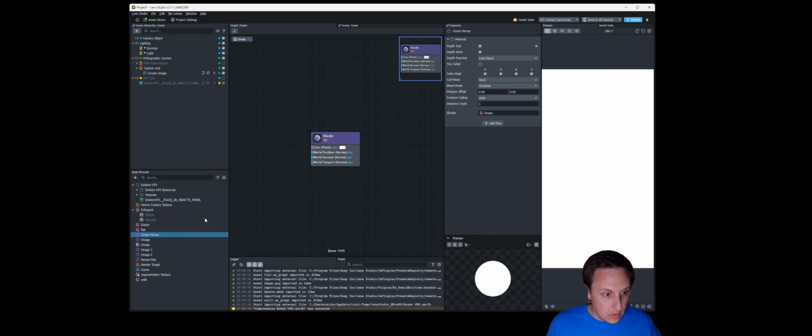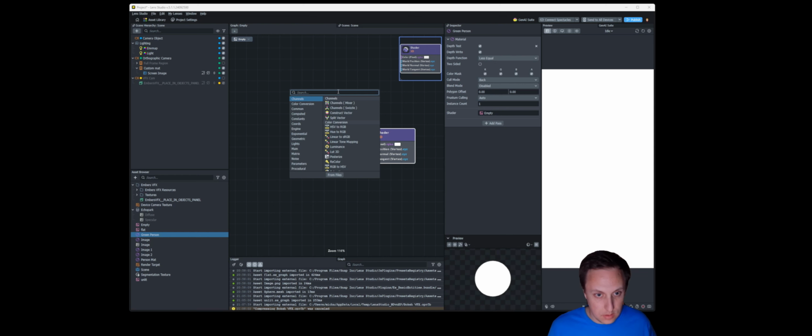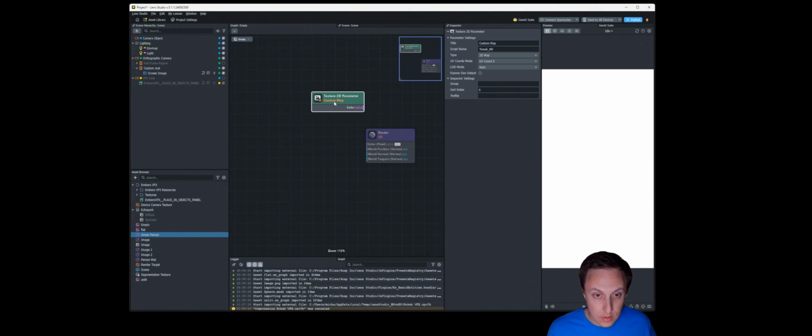All right, so one thing I want to do is with this material, I'm going to come over to the inspector and pin that, just so we have the options up. Because I can also look at the properties for these kind of items here. Actually, let's unpin the inspector. Here, let's add something. I'm going to add a texture 2D parameter. There we go. So there's that.